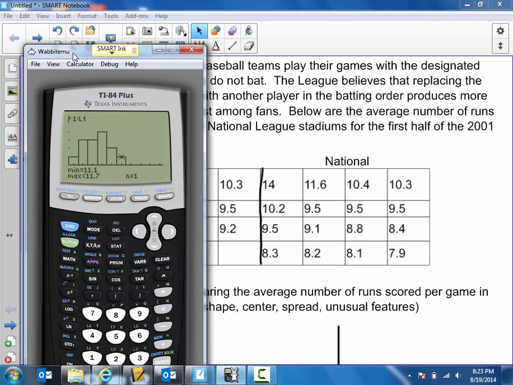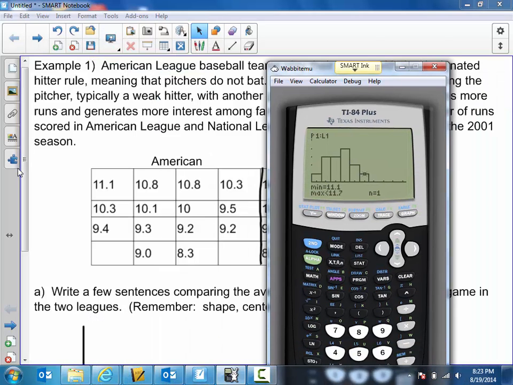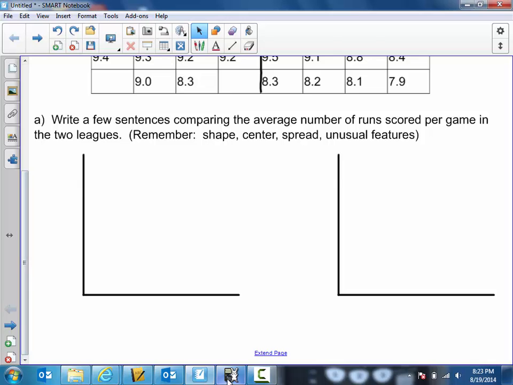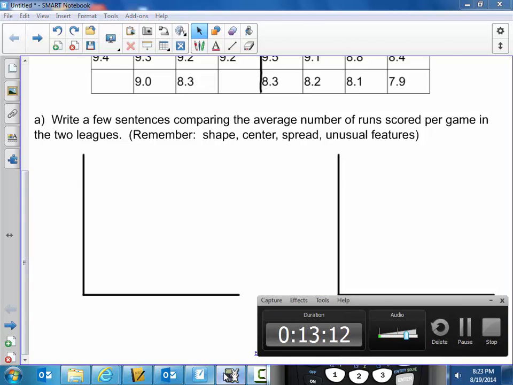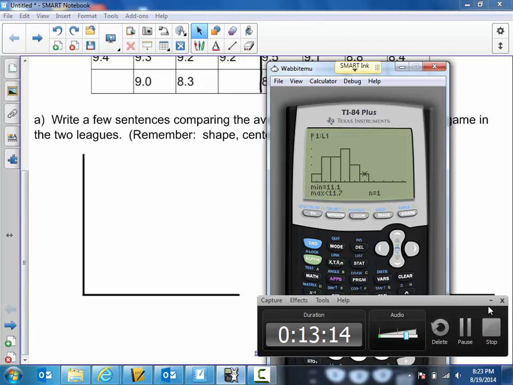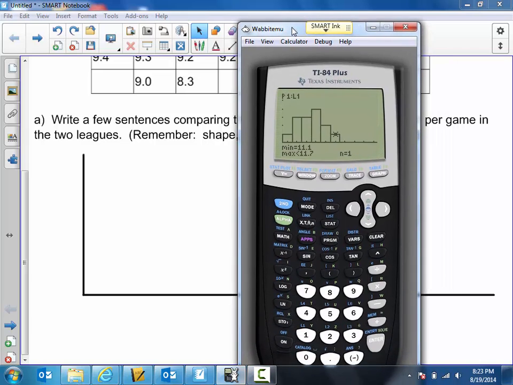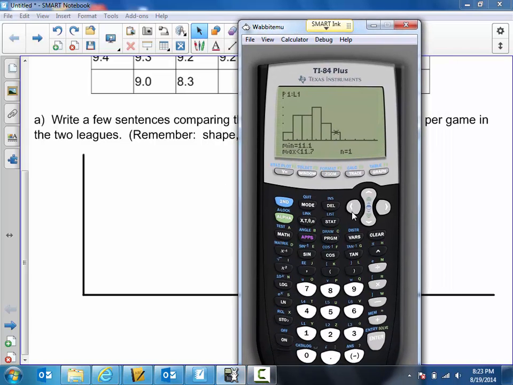Okay, great. Now let's go ahead and transcribe onto these axes. We want to keep the height the same for each. So the tallest bin that I'm seeing here is 4.